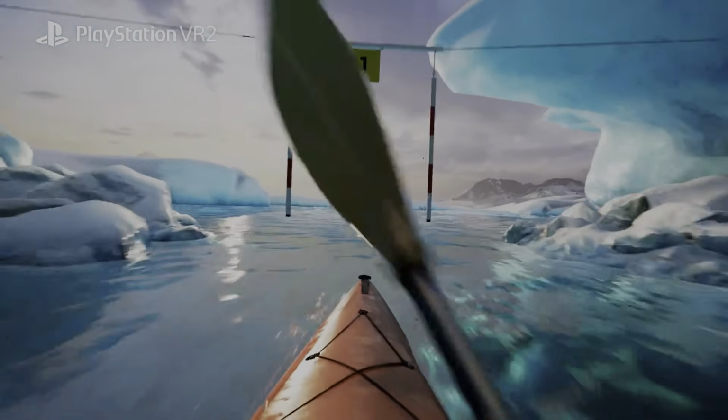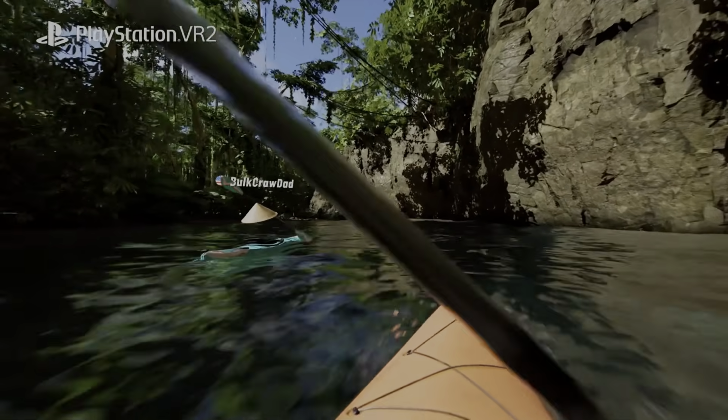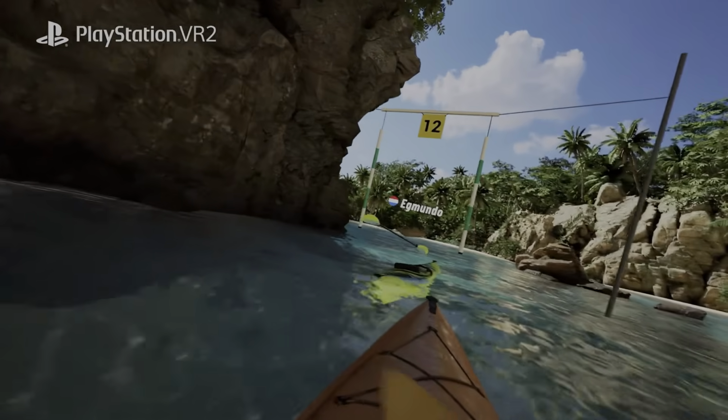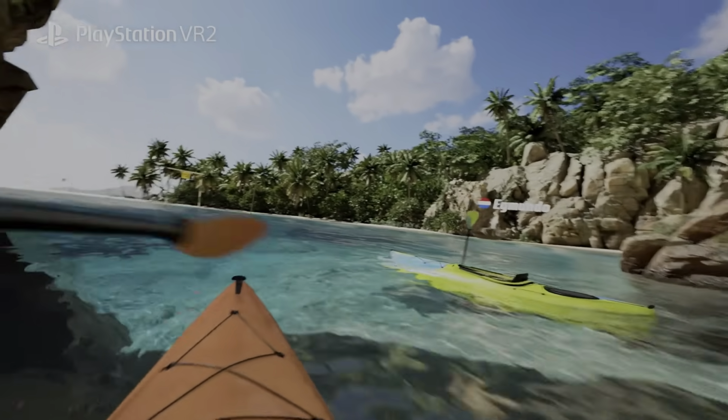So, yes, you get better colors on the PlayStation VR2. Yes, you get deeper blacks for horror games and stuff, which is awesome compared to the LCD on the Quest. But the Quest is still going to have those pancake lenses that are going to make everything so much clearer than it will look on the PlayStation VR2, thanks to them using the Fresnel lenses, which isn't great. You're going to have less glare and less God rays. So, like I said, it's a hit or miss on which option you actually like the best. For me, I'll take the Quest 3 lenses with the larger sweet spot so I can get into VR faster and all that kind of stuff.